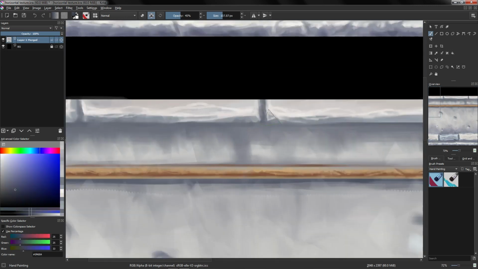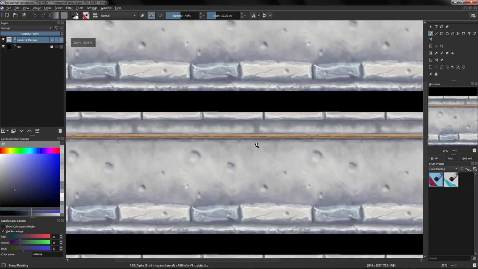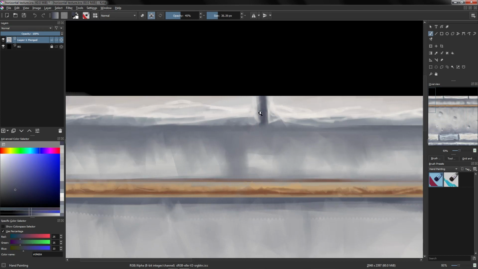Now let's add some strong shadows between the rocks to separate them a little bit more.